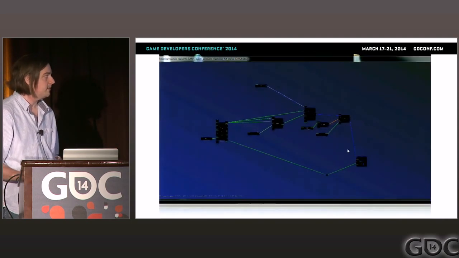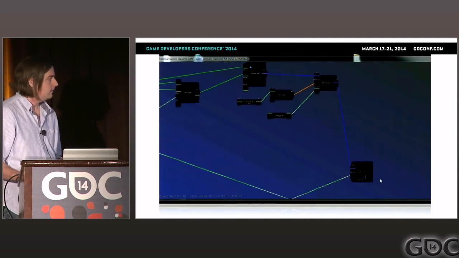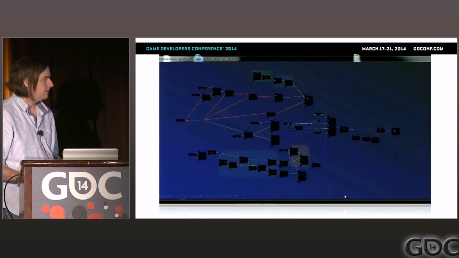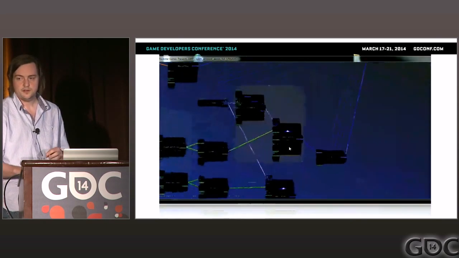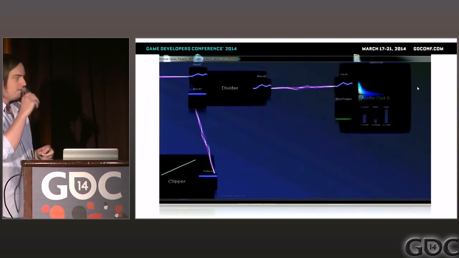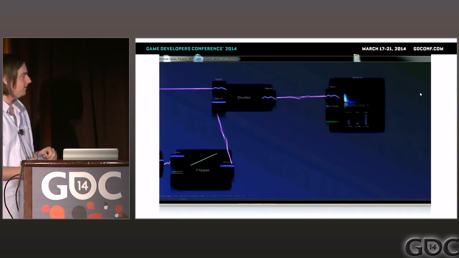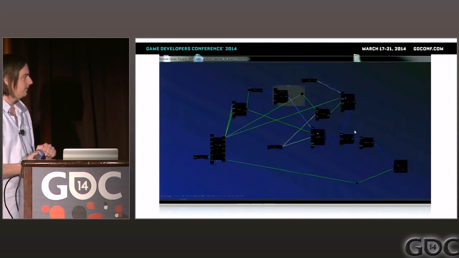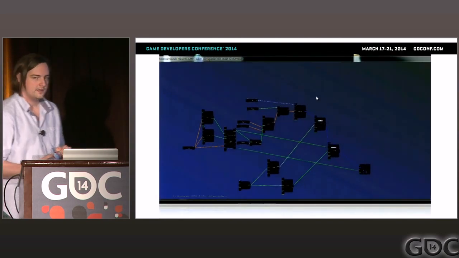So I've got a few assets from the game. These are real in-game synths. This is an air conditioning unit, a pleasing rattle. These speakers sound interesting.